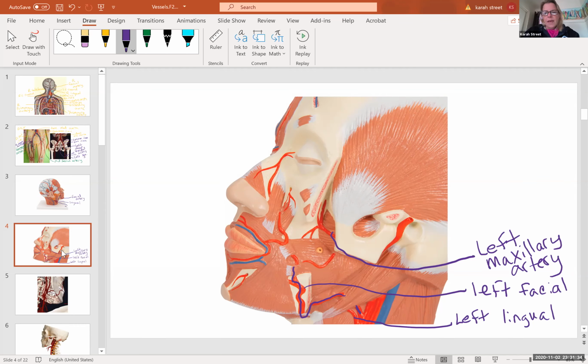And then, again, difficult to see for our landmarks, but these are the two branches. They're going to be the external and internal carotid arteries. I would not tag them there, even though the left lingual and left facial artery come off of the external carotid. The internal carotid is just to the right of it, but there is a better model for me to tag those on.